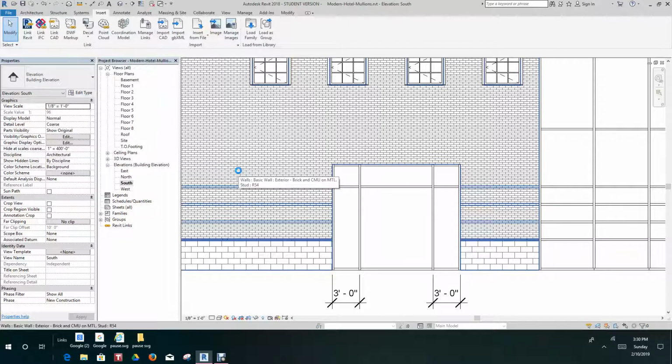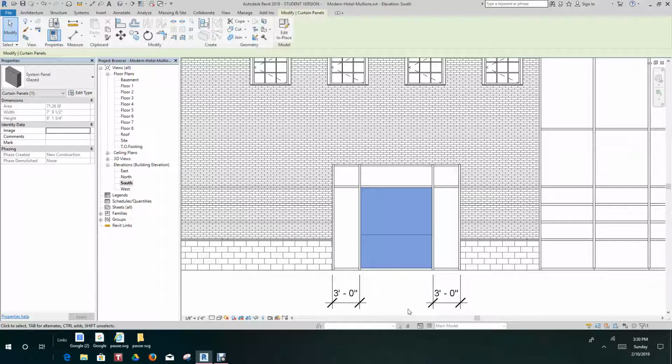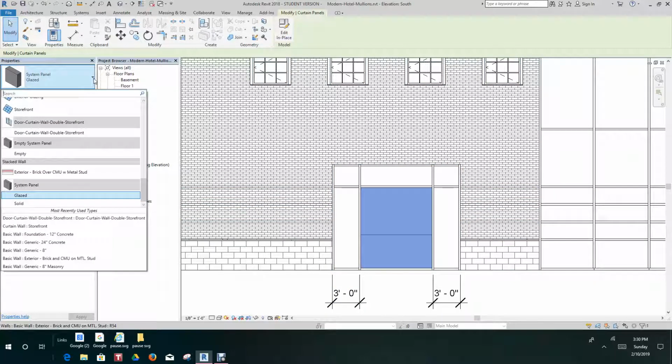Now, to add the door into the area, you have to tab to that panel right there, and you select it. And then once you select it, you go to your type selector, because it should be in there. Where's our door?